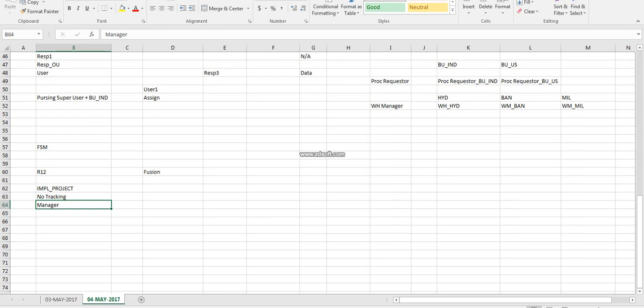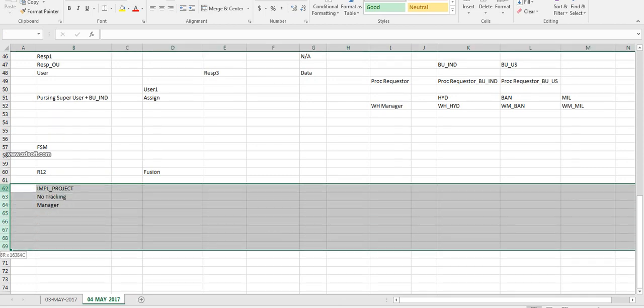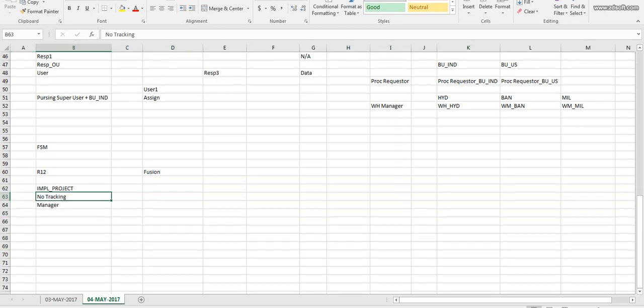Manager means consultant manager, right? In the office. Yes. Let's assume you are working on an implementation project, and now your manager wants to track your project status. What does he have to do? He has to use some third-party tool, or maintain all his consultant details and project details in one Excel, schedule a meeting, and take status from each and every consultant to track your project status. That is how it is in R12. But at the R12 instance level, we can't track that.